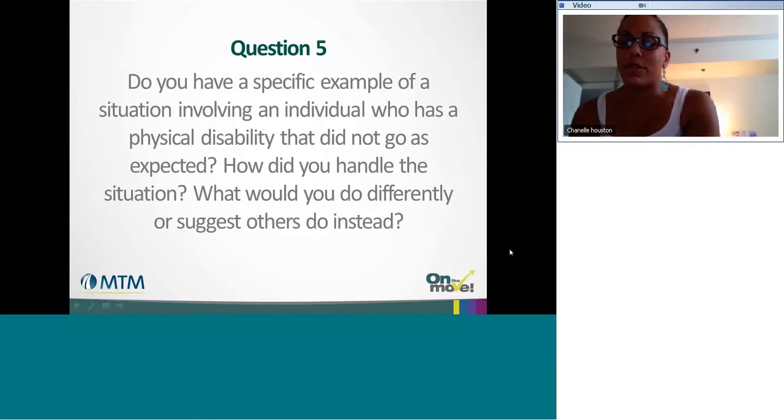I use both the trains and buses here in Washington, D.C., and as a wheelchair user, trying to get into or out of the train station, which has steps, and an elevator that's out of service, presents an issue. I either can't get out of the station, or I can't get into the station because of these steps and the elevator being out of service, and a lot of the stations only have one elevator.